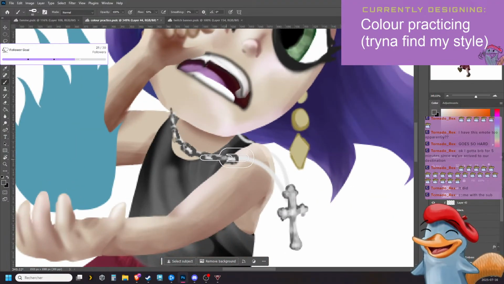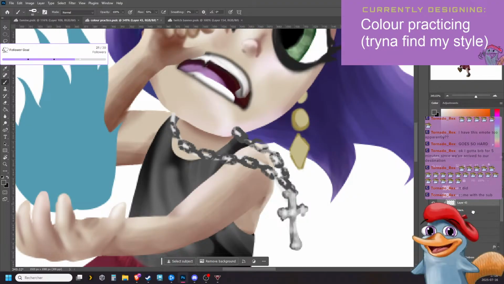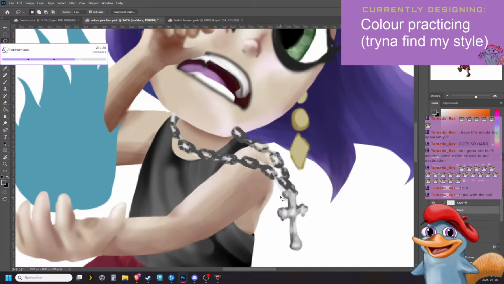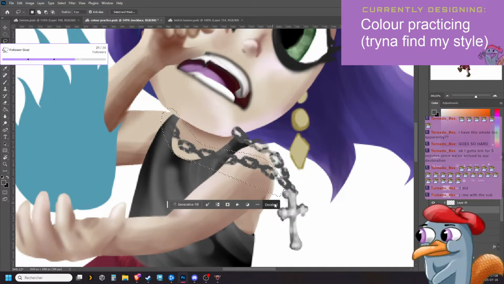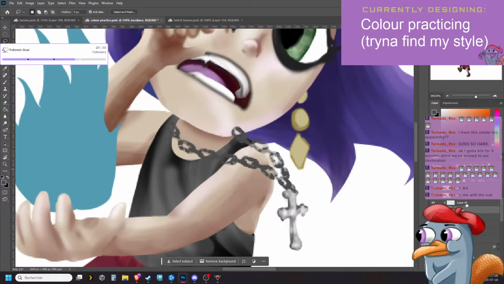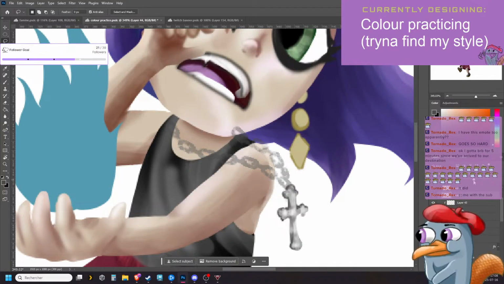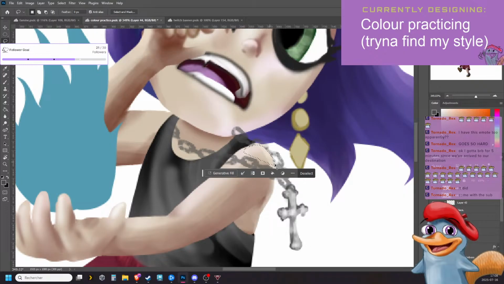So chain. Okay. So now I'm going to just remove this and this, layer 44, and then we're gonna pale it a little because I want to be able to erase properly.